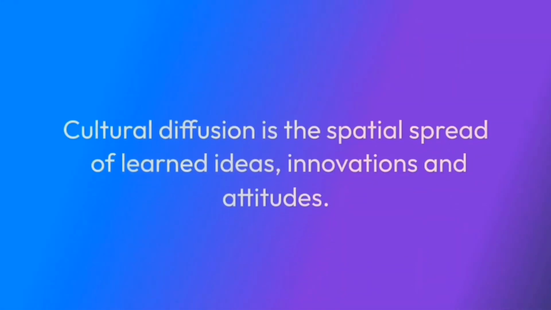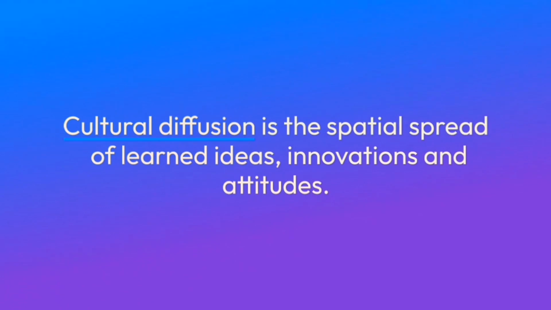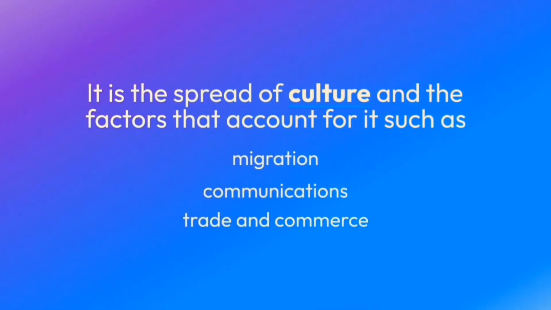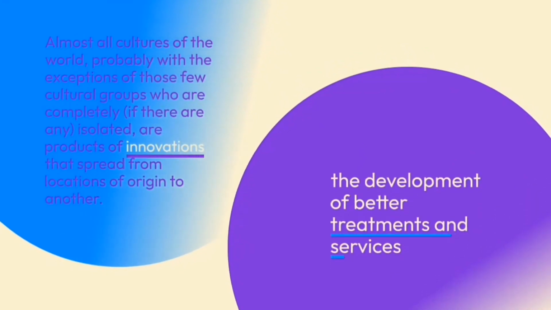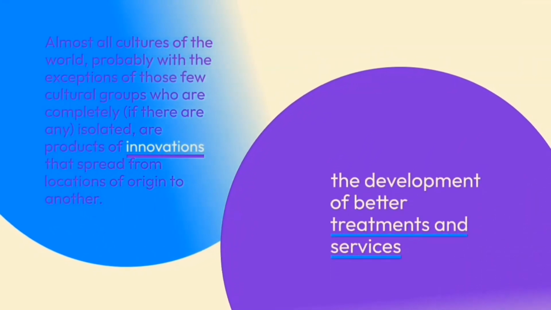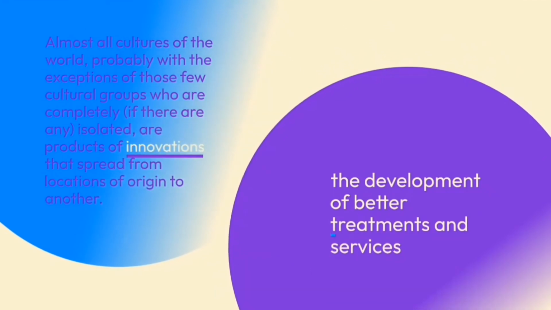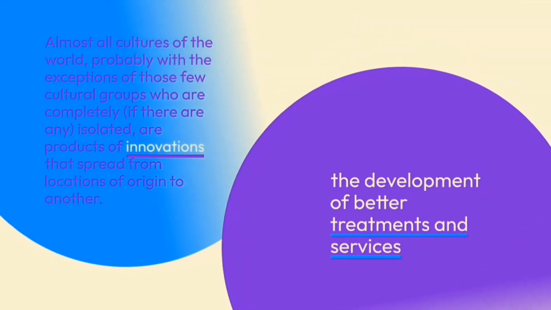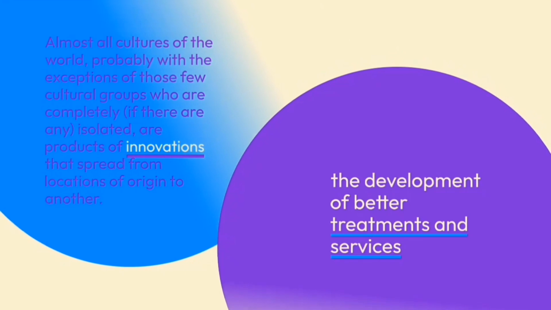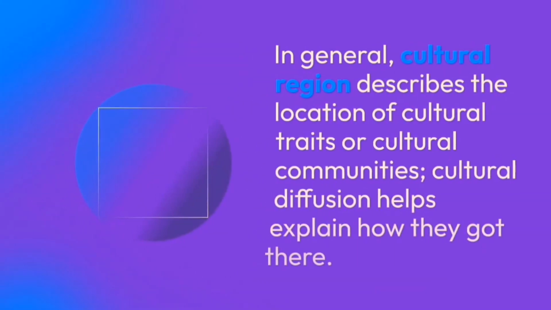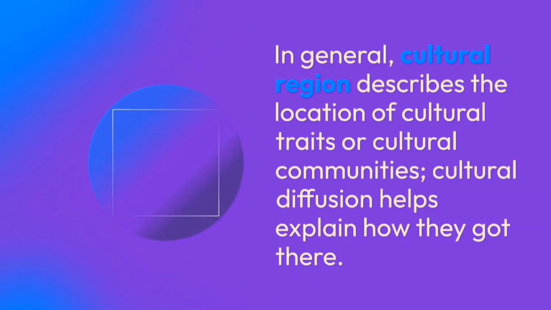Cultural diffusion is the spatial spread of learned ideas, innovations, and attitudes. It is the spread of culture and the factors that account for it, such as migration, communications, trade, and commerce. Almost all cultures of the world, probably with the exception of those few cultural groups who are completely isolated, if there are any, are products of innovations that spread from locations of origin to another. In general, cultural region describes the location of cultural traits or cultural communities. Cultural diffusion helps explain how they got there.